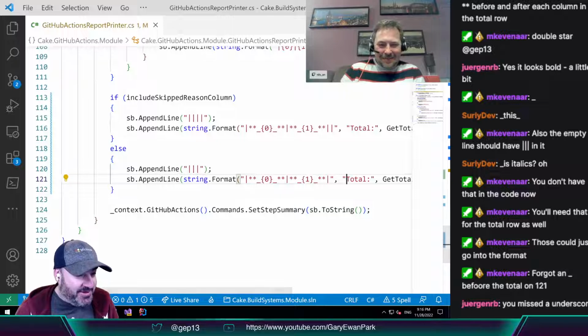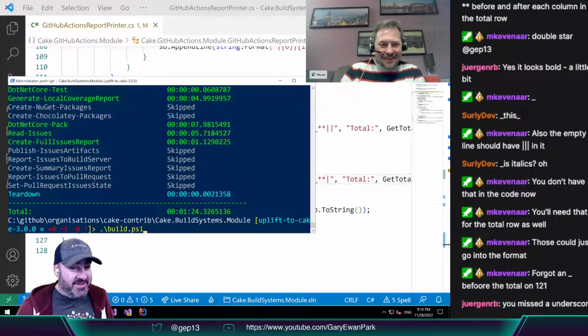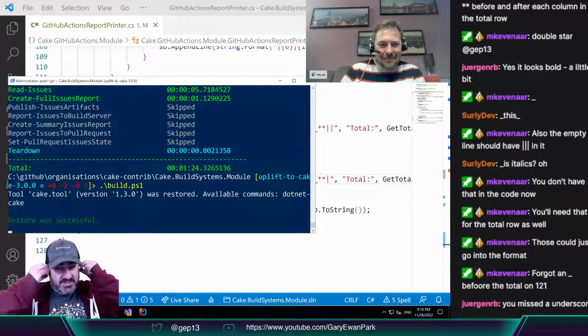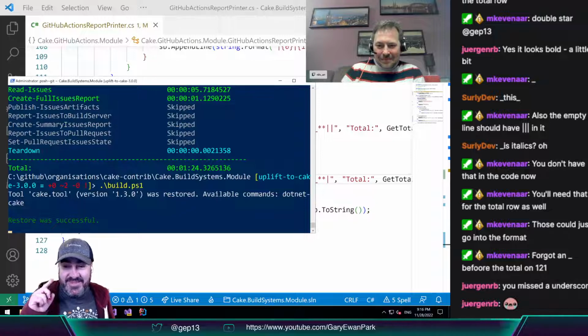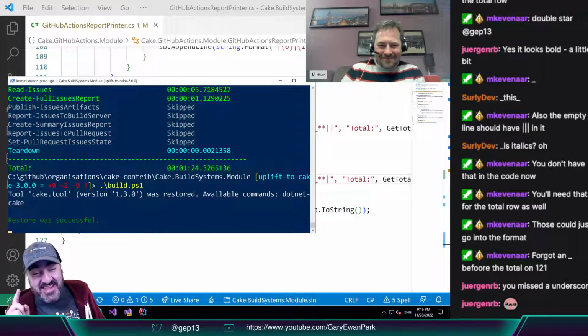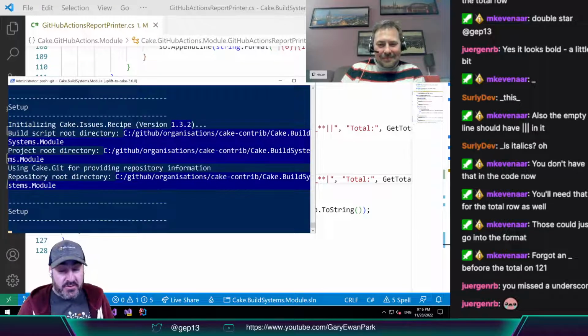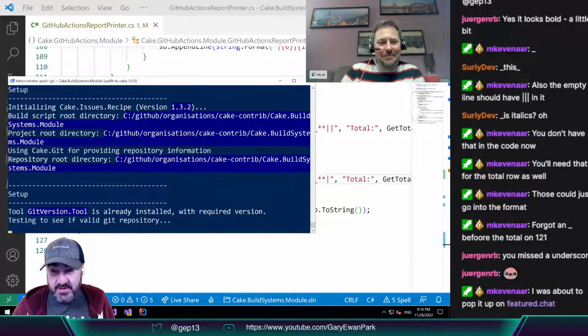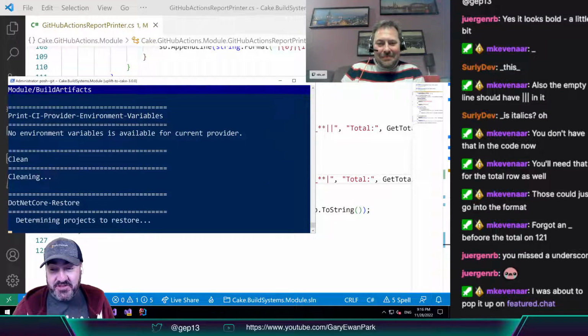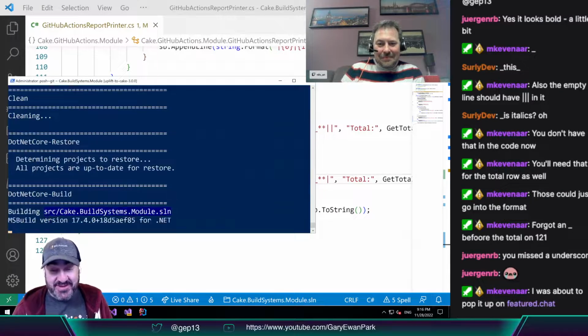So let's do the build one more time. And let's see what that output does. If that works, then I think we should throw it up onto GitHub Actions and see it in action and see what it looks like. I was about to pop it on feature chat. You should totally do that too while we're here.